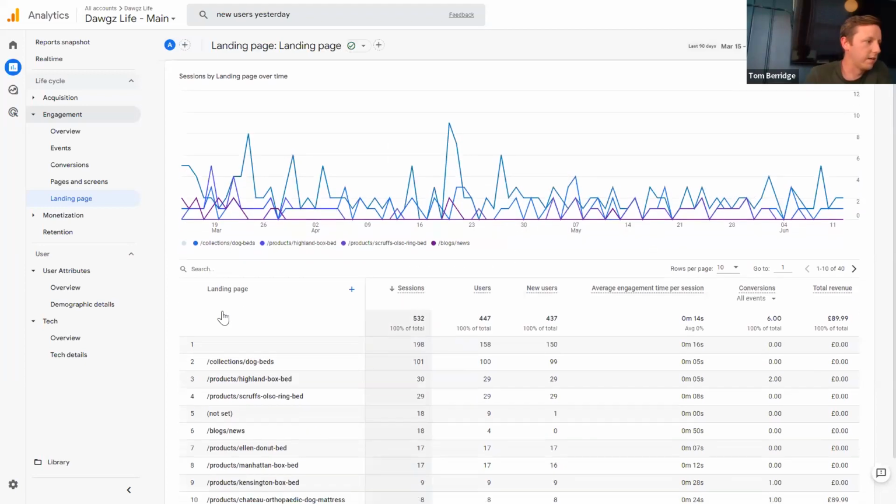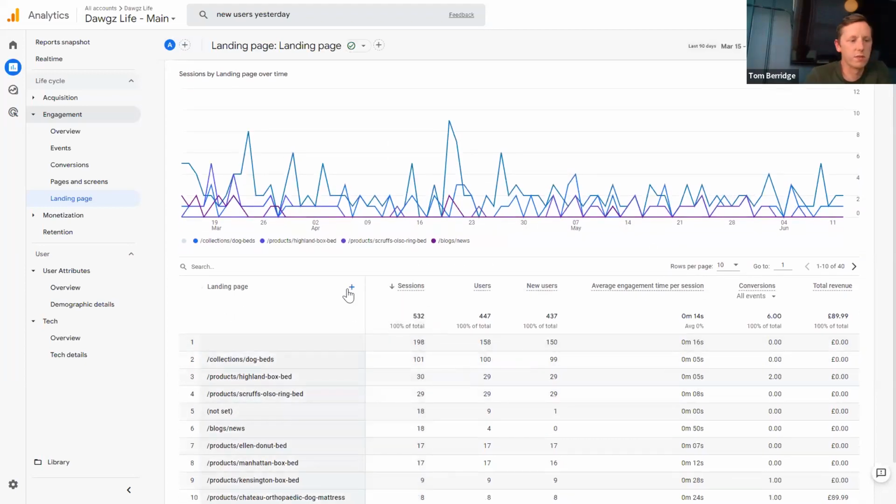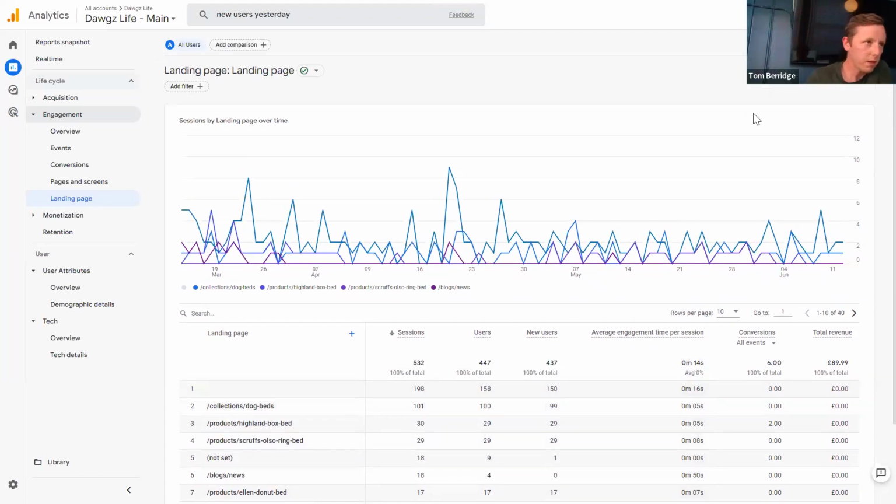Again, in the landing page report, we can add secondary dimensions. And in any details report that you land in, wherever there are these dots beneath the dimensions, you can hover over and it will give you a quick explanation of those. What I want to show you from here is another recent update, which is how to deep dive into reports using the Explorer. Whenever you're in a detailed report, you can head up to the comparisons icon just at the top here.